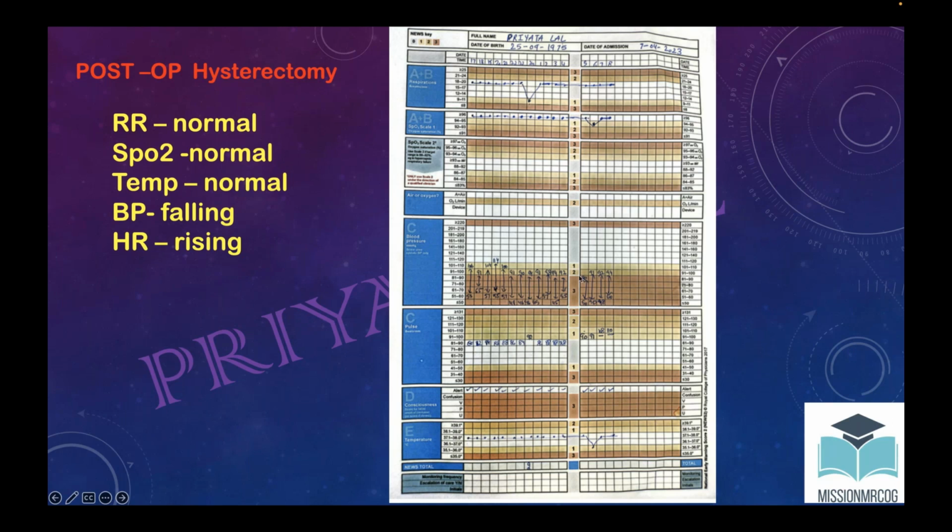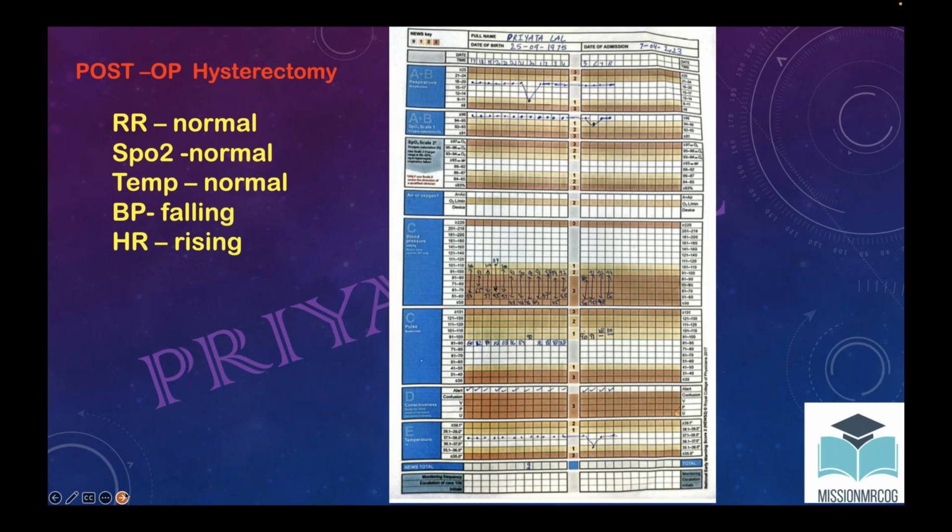So there is hypotension and tachycardia, and the patient is alert all the time, there is no problem in her consciousness, and the temperature is almost fine, white score. So now looking at the trend, what do you think, what could be the possibility? Can you tell what is the possibility?